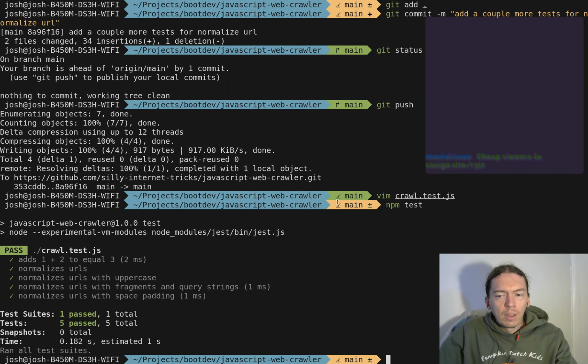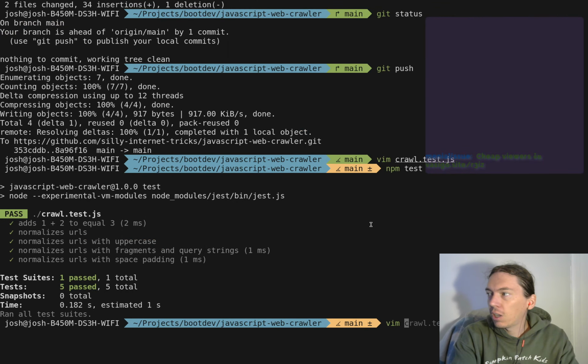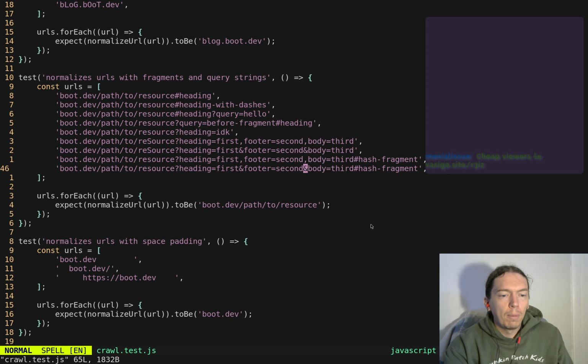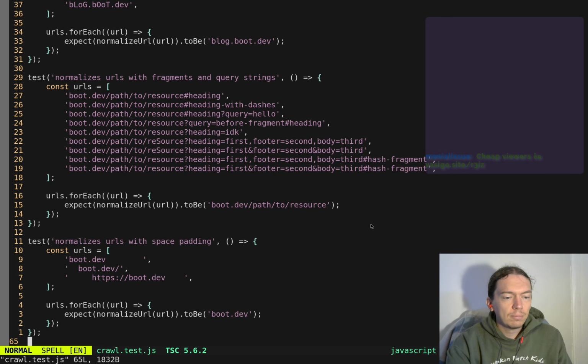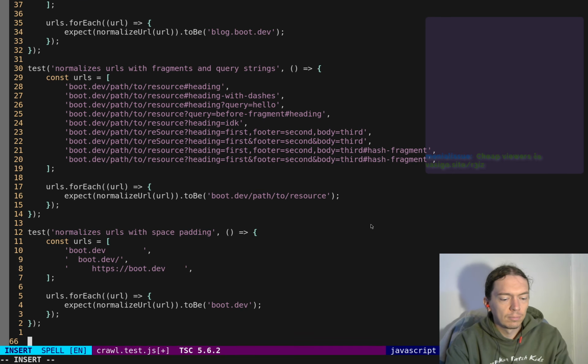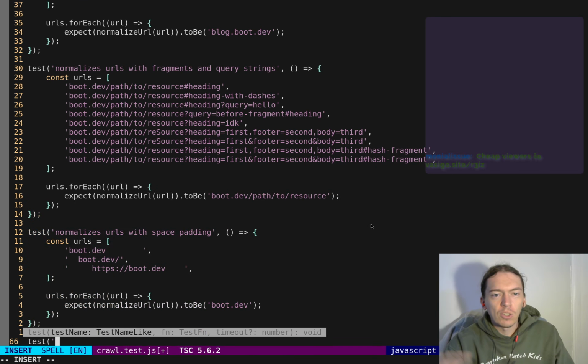All right. Let me try and think of one more edge case here. I'm not going to try to exhaustively think of edge cases, but there was something else. So what if there are spaces in the URL itself? Or what if it contains URL escaped type characters, like a %20 or whatever? So something like that we might want to take care of.